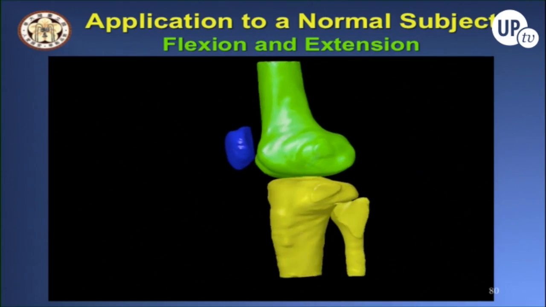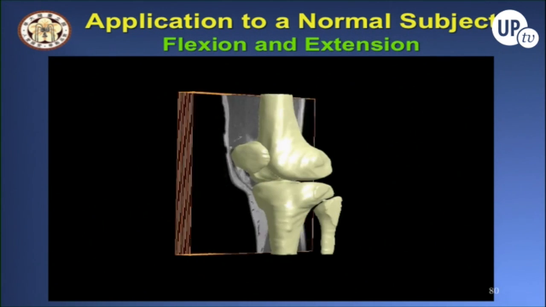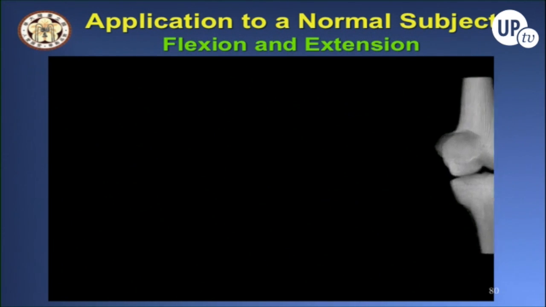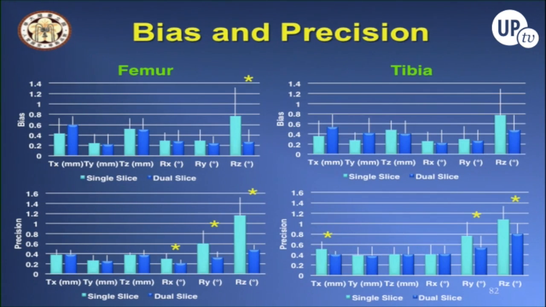And we are developing new devices that we can put into the MRI scanner so that we can apply loads and stresses to the knee. And we can study how the soft tissues transmit loads. And we have done validation experiments. Because of time, I'm not going into details of that. And we have shown that the translations are less than 0.5 millimeters for the femur and for the tibia. These are biases, and the precisions are less than 0.4 for most of the components.